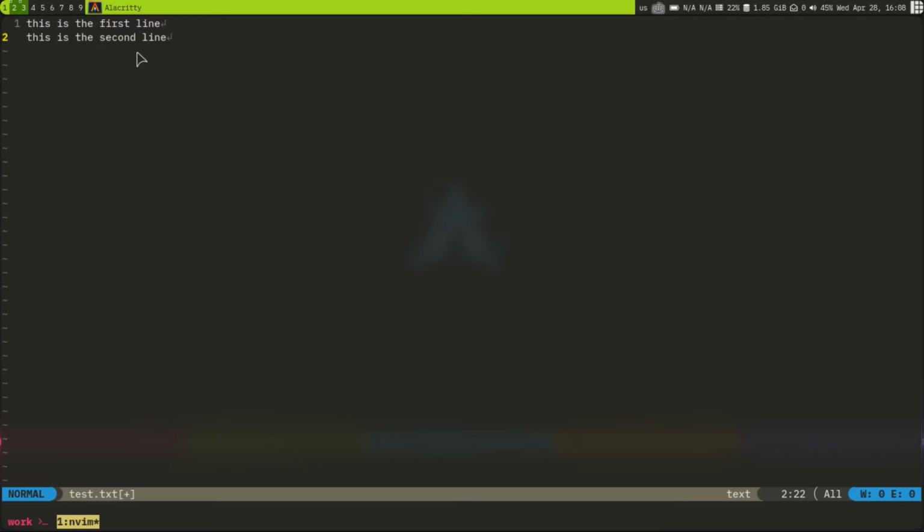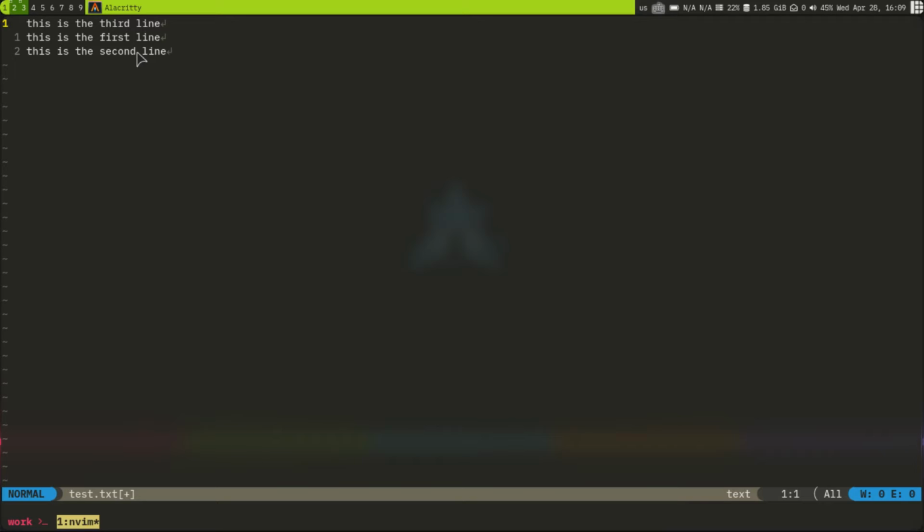You might ask. So let's move to the first line. You can press gg, or in this case, since it's a very simple file that just contains very simple lines, you can just press k. Okay. So now, if I want to put the line onto the first line, I can do capital P. It does the job perfectly.